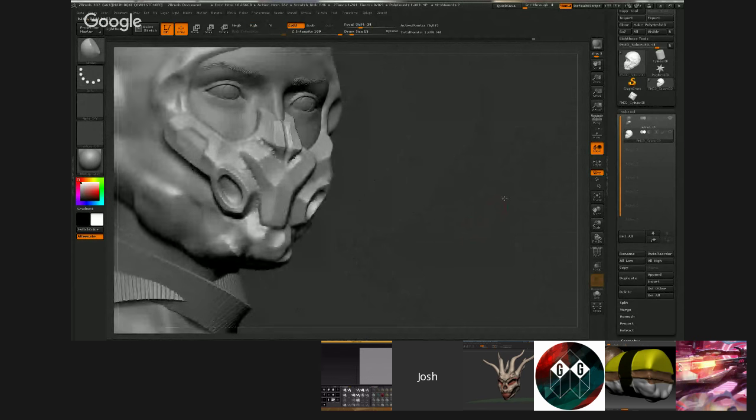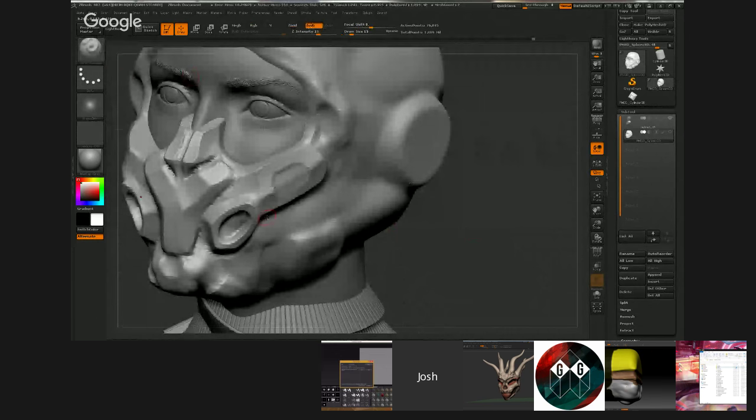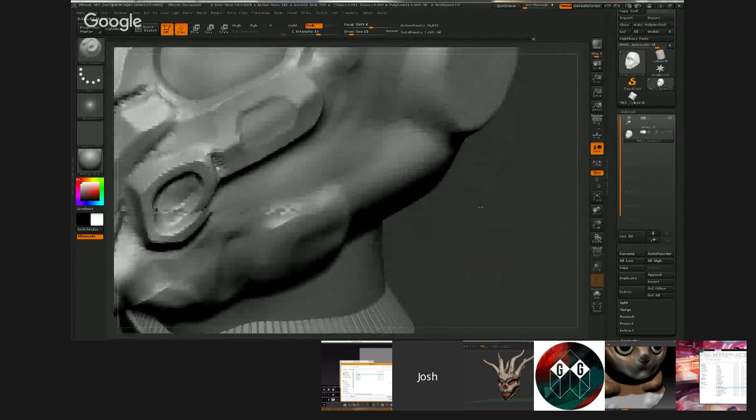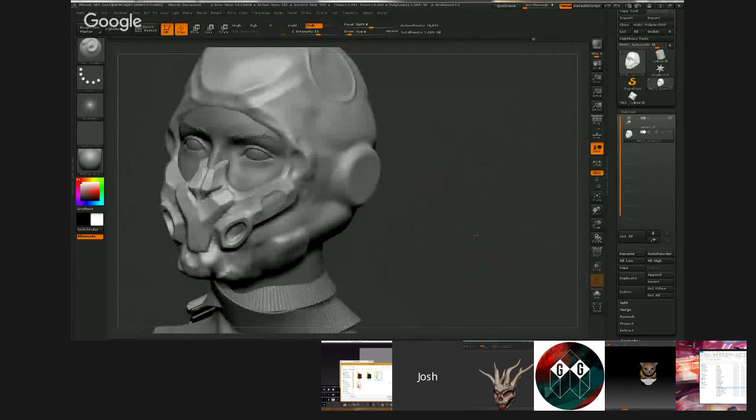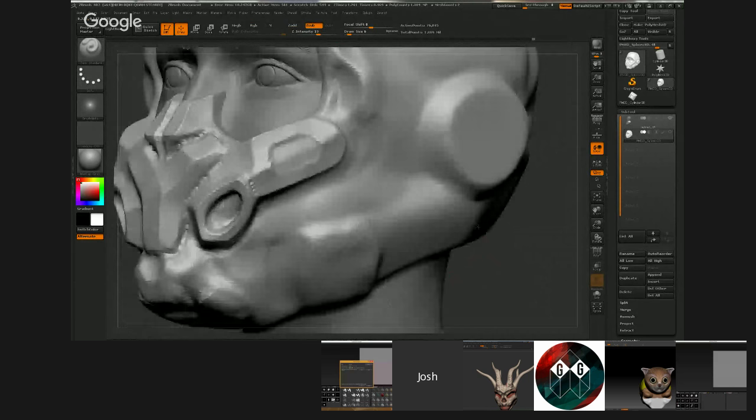So yeah, I'm putting my sushi into Substance Painter. I know we covered this last week. That's what I'm doing as well. Nice. Substance is much better than ZBrush. I'll do that as well.